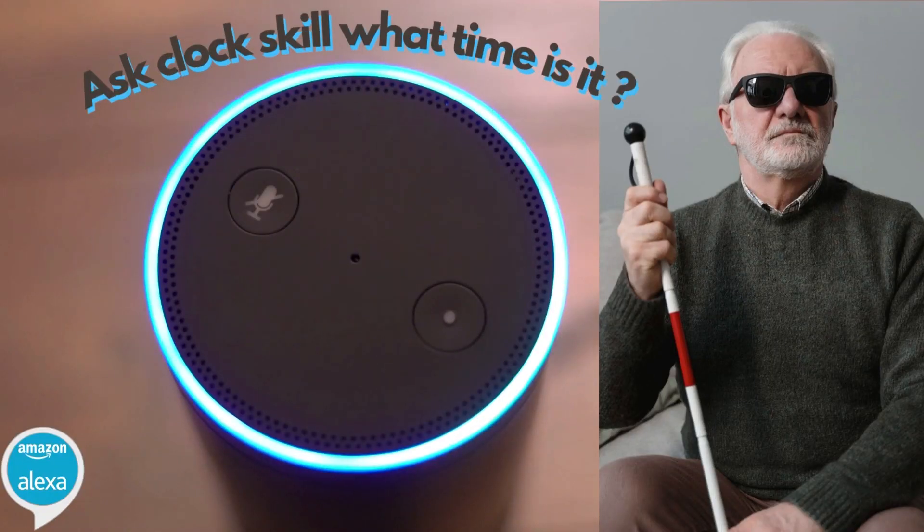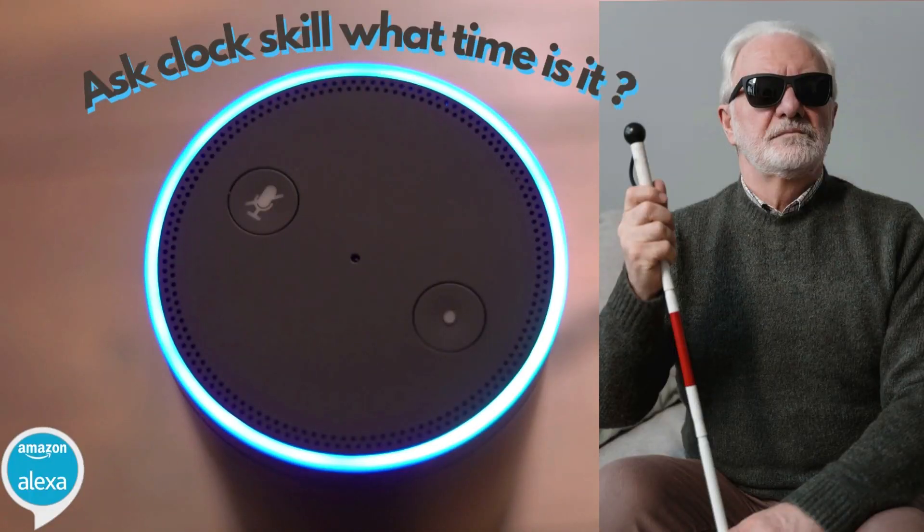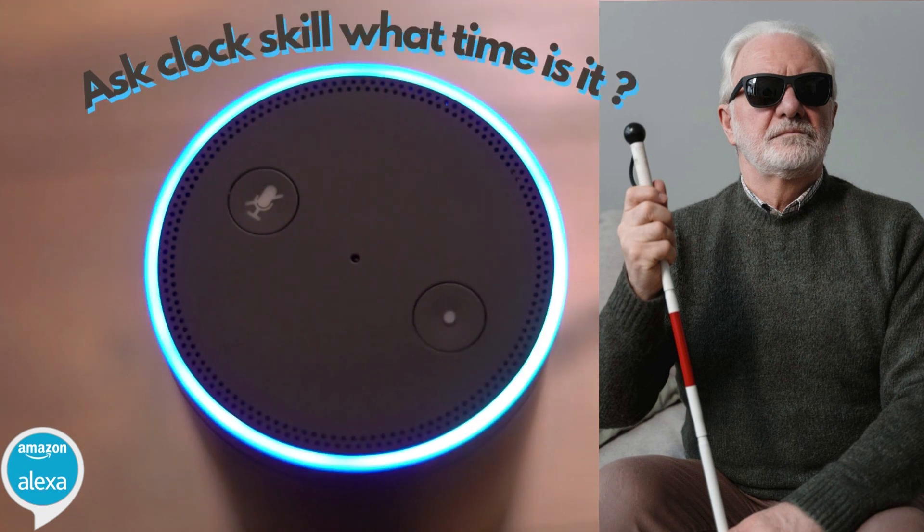Let me show you a demo skill for visually impaired people, whether it is for those with low vision or complete loss of vision. Generally, people who are suffering from cognitive decline and blind people might have trouble understanding what Alexa says when they ask the time. For example, 'it's 7 in the evening' or 'it's 7 p.m.' — they get confused and think it's time to wake up in the morning. To solve this issue, we'll create an Alexa skill that can provide those people with the ability to track time in different parts of the day and feel more independent.